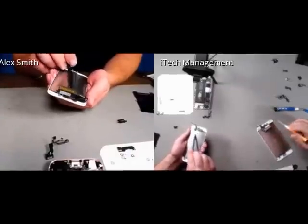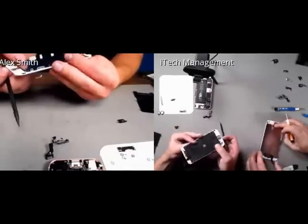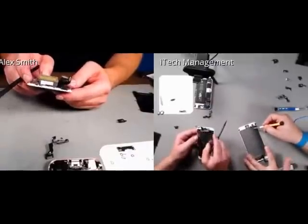And then it looks like each one of these displays is serialized with a laser engraver, which is normal. And mine, the laser engravement is down here at the bottom.